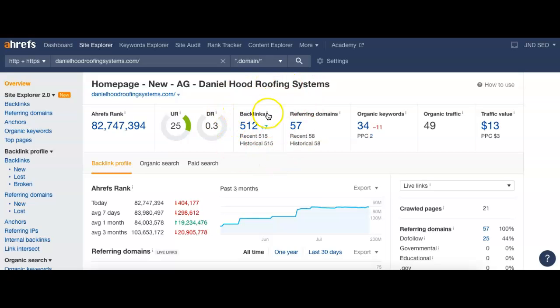Then let's dive into the numbers here in our third topic, which is backlinks. Backlinks are just links on your page that when people click on them, it's going to redirect them back to your site. And referring domains are the websites that those are on. So a great example of this is Facebook Business. If you guys have a Facebook Business page, that would be your referring domain, your Facebook Business page.